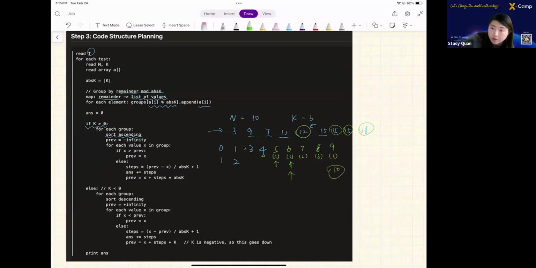Basically, this code is doing this process. How is it doing that? For each number in this group, I ask for my x, what is the current assigned value of this number? If the current assigned number is greater, because I have sorted the numbers in ascending order within the group, that means great, no collision happened. So I should move on to the next number, and I update my priv to be my current x.